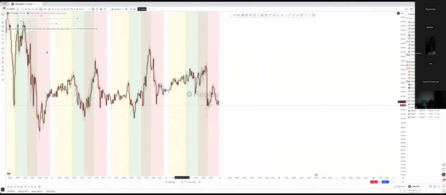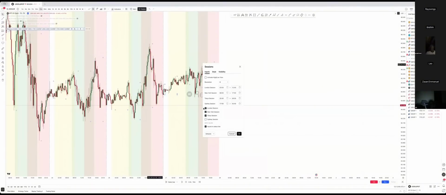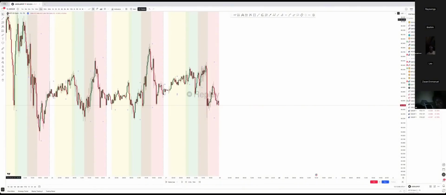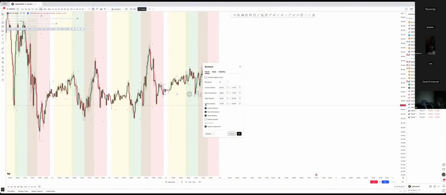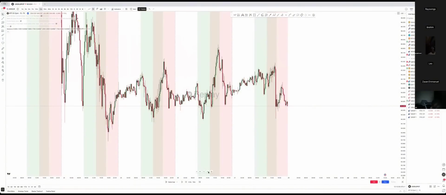So after doing this, you want to come to this part, click on settings, then after talking on this point, these colors, come to this part here. Yours might be hidden. You see Session D here. Come to these settings here. Once you click on these settings, what we need is London and New York. We don't need Tokyo. Toggle it off. Then you see that this yellow line will disappear. So the colors we have in here are London and what? And New York session. After this is done, let's forward to the next day.